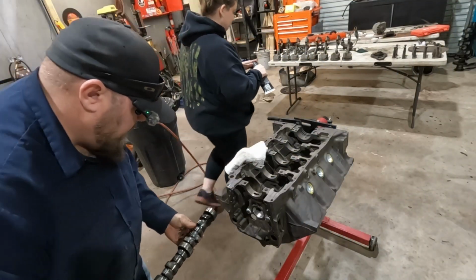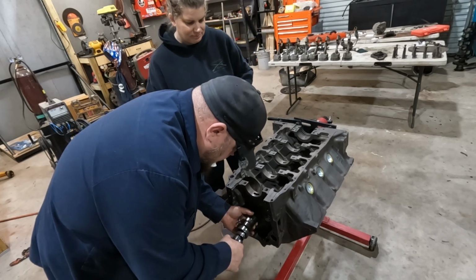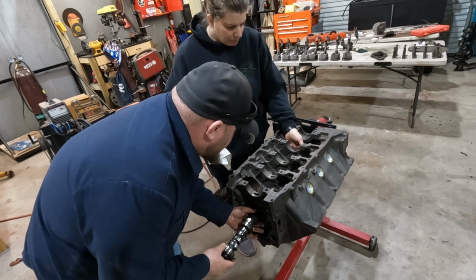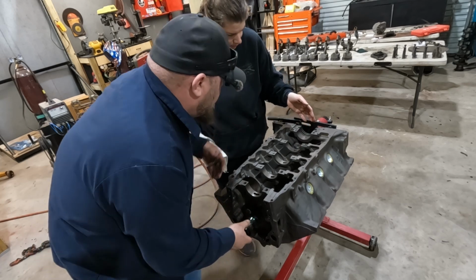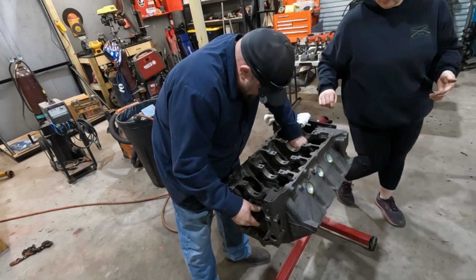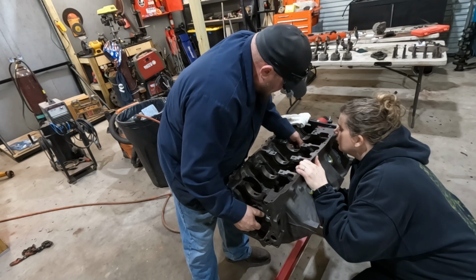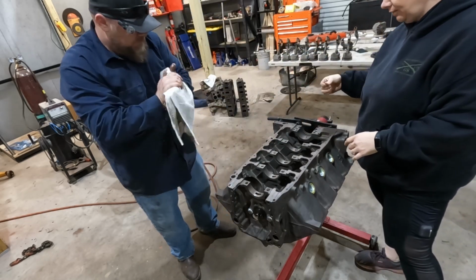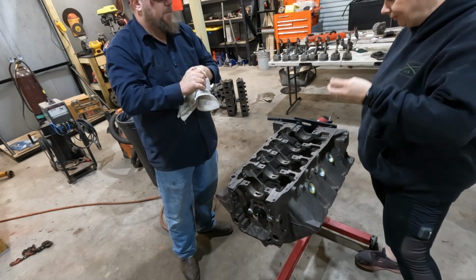All right. Now you want to be careful not to nick this stuff up, obviously. Yeah, you bearing back from the machine shop. That's not still in. Let me try and push up on the bottom. Well, normally you'd put a bolt on the front, but I didn't. I don't think you can get your hand in there. Yeah, there it goes. All right. There's the oil passage on there. There you go. Got some brake clean on it already. Now what? We gotta put all the rest of this stuff together. Lunch break? No. Damn it.